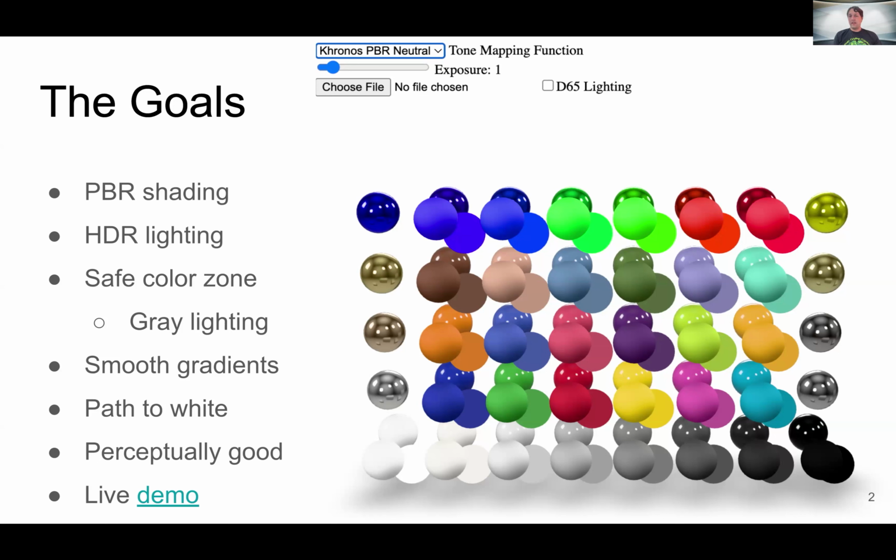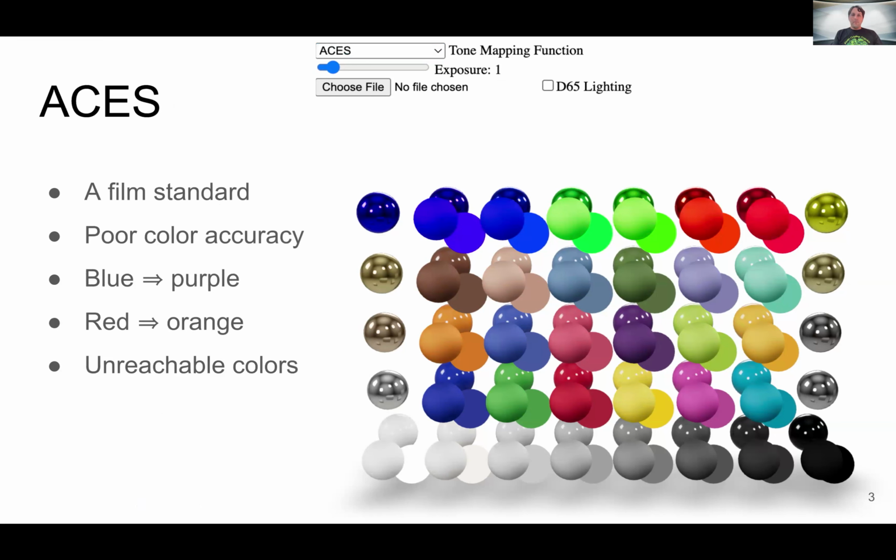And this is just a trick of our visual perception cortex that, like a camera, when our eyes are overexposed in a small region, we tend to kind of lose perception of that color a bit. So this is all part of basically being perceptually good, which is unfortunately impossible to define quantitatively, but we can look at a lot of objects, which is exactly what we've done to improve things. And of course we have live demos of this, so keep an eye out for links where you can play around with these things.